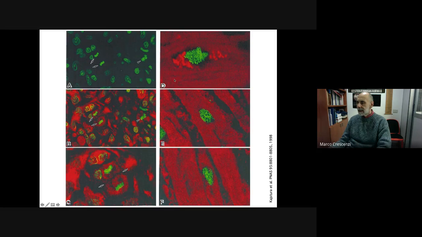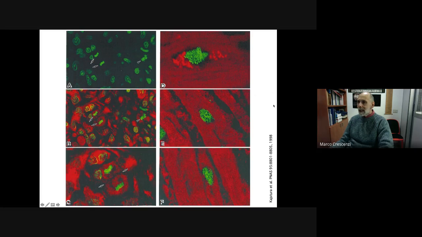So what you see here in these immunofluorescence pictures are mitotic cardiomyocytes. Cardiomyocytes are distinguished in these slides from the other cells that make up the cardiac tissue by this red stain, which is an immunofluorescent stain for troponin T, a protein only expressed by cardiomyocytes. So in the black spaces here are cells that are not cardiomyocytes. And I think it is clear enough that you can see mitotic figures within red cells, within cardiomyocytes.